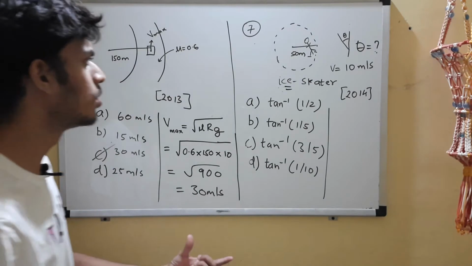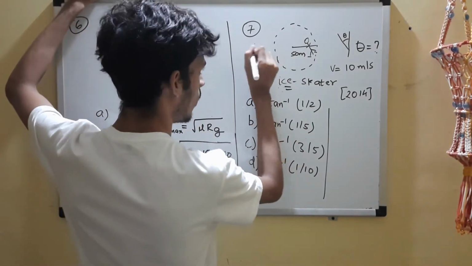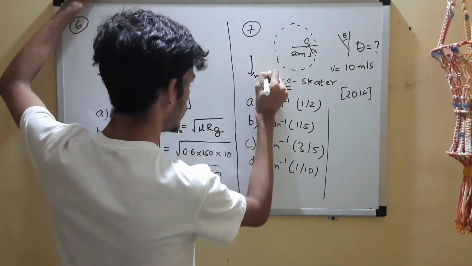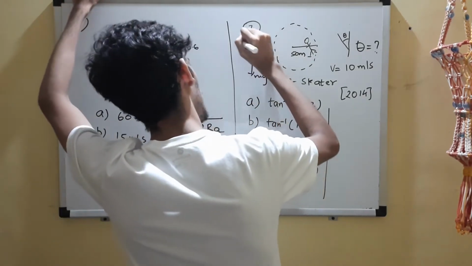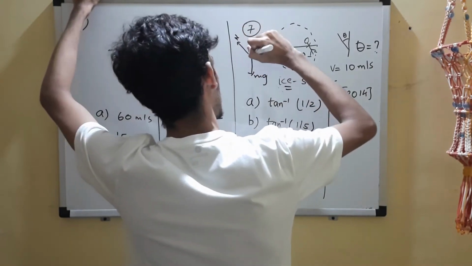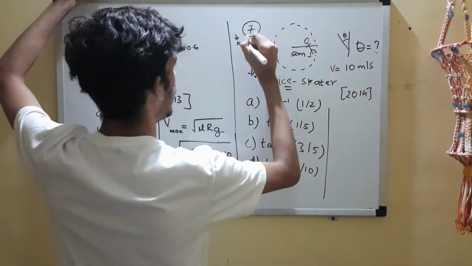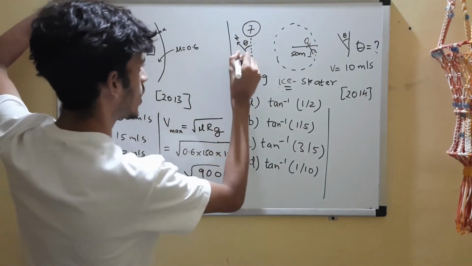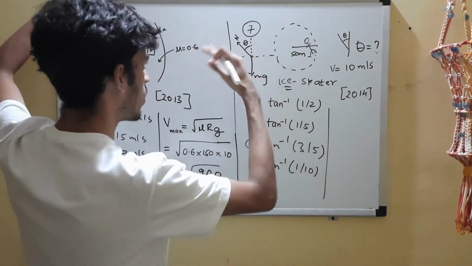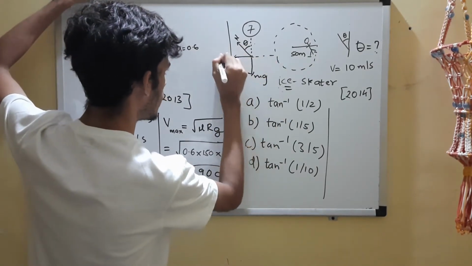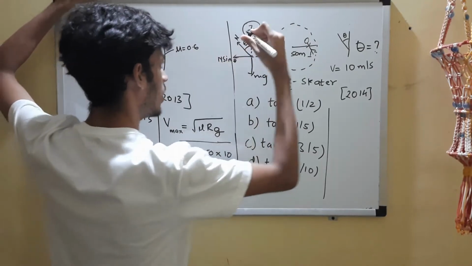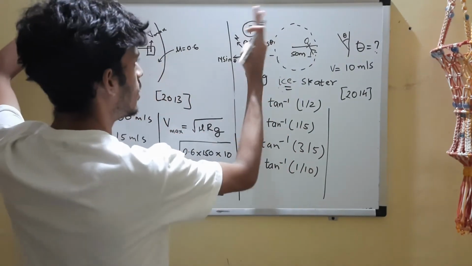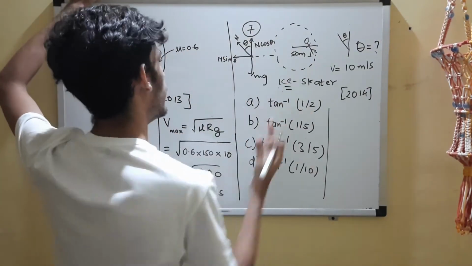Now you just have to draw the free body diagram of the skater. So mg in the downward direction. He is leaning, so normal reaction in this direction. This is the vertical. Now he's making an angle theta with respect to vertical. Now you can just resolve this. So here you'll have n sine theta and n cos theta. Adjacent to theta, n cos theta. Opposite to theta will be n sine theta.